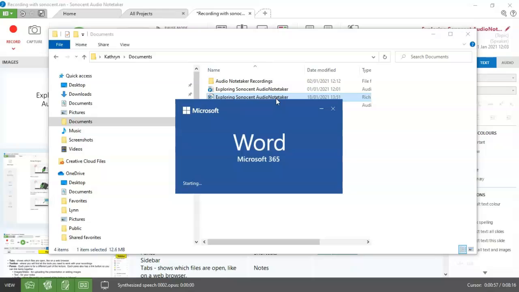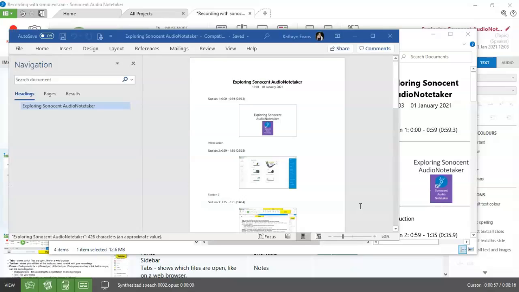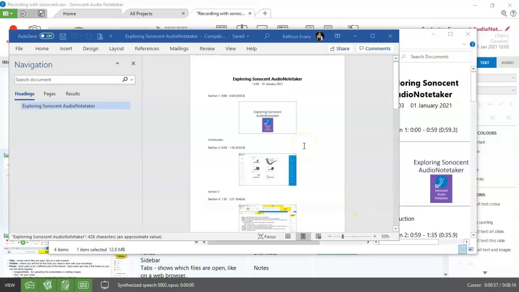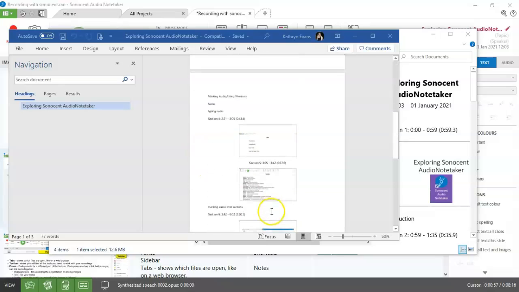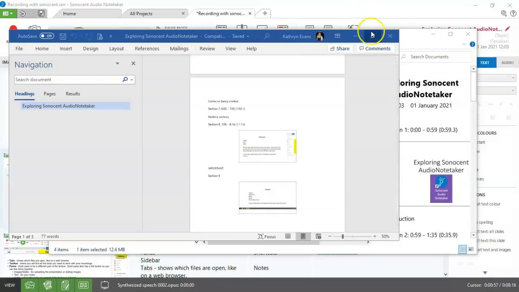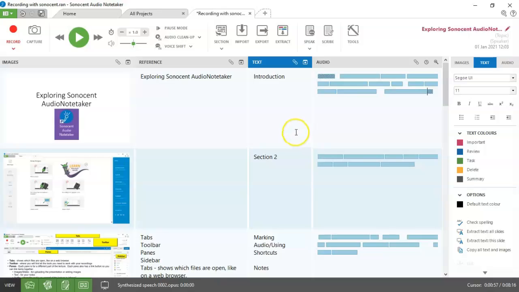And if I open this up, it's opened up as a Word document, which means that I've got my computer set to open rich text files as a Word document, but I can see what my timings were as well as what my notes were and what my slides were. The only thing missing on there is the audio. However, if you really wanted the audio on there and you had Dragon, you could use the scribe option, which we are going to look at in another video.